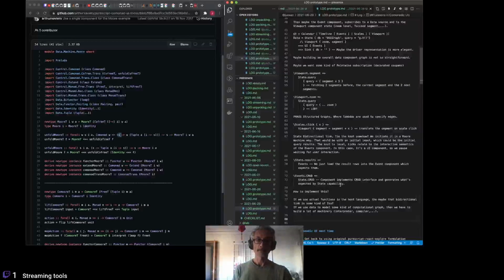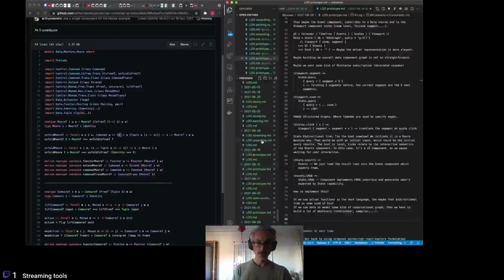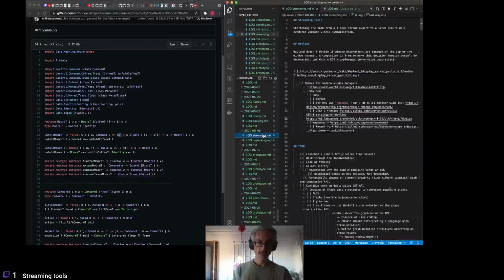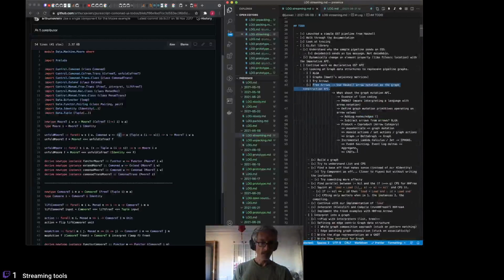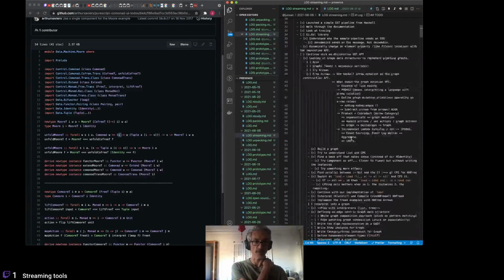Specifically the streaming, where we look at using free arrows. One of the ideas was to piggyback on the arrow notation to maybe construct graphs.